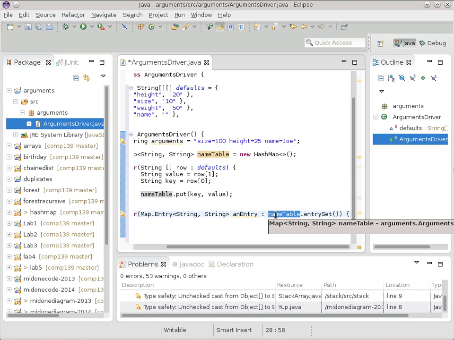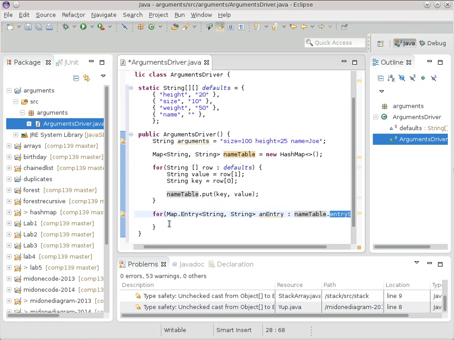So there's three separate ideas that you could do for a for each. I want to go through all of the keys, I want to go through all of the values, or I want to go through all of the pairs. And so for a hash table, you can get out each of those things. So in this case, entry set is give me all of the pairs. There's also name table dot keys and name table dot values to see each one of those.